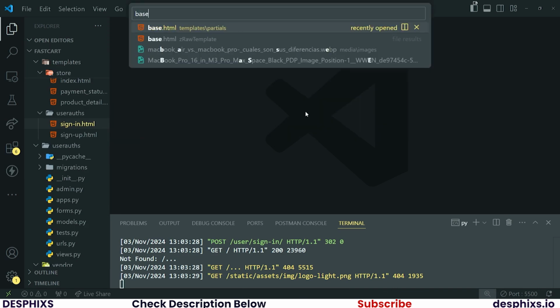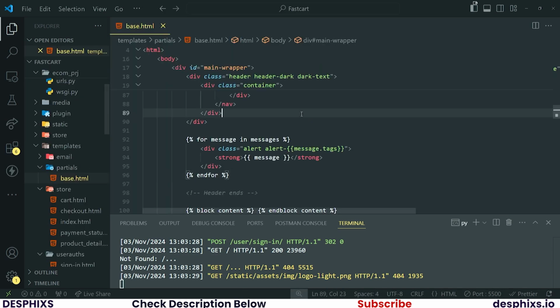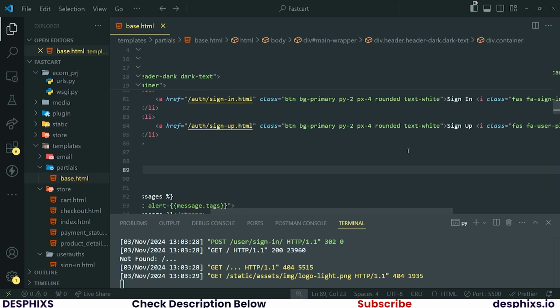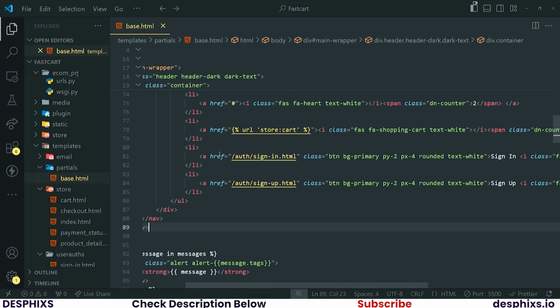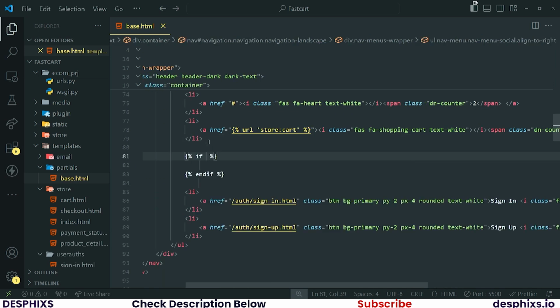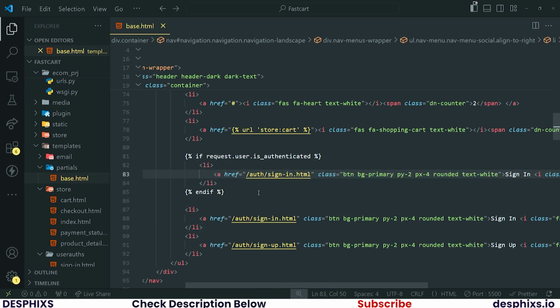So all you want to do is open up the base HTML and look for the button that says sign in and sign up, which is this one. I will close this up. And what you want to do over here is just write a simple conditional statement that checks if request.user.is_authenticated, then I want to show one button that is going to say logout, and this should go to the user/auth/sign out page.